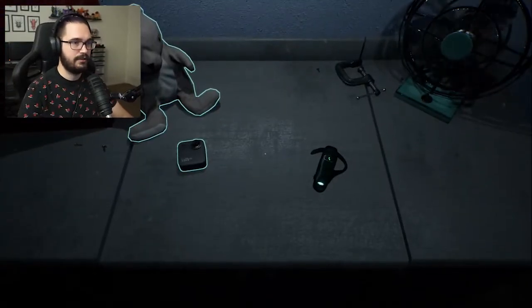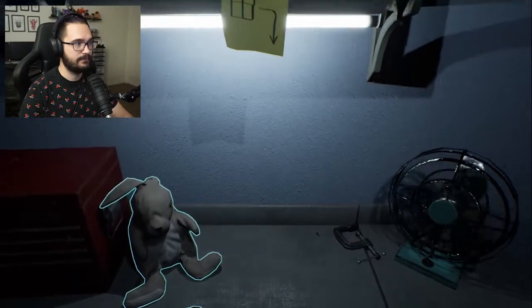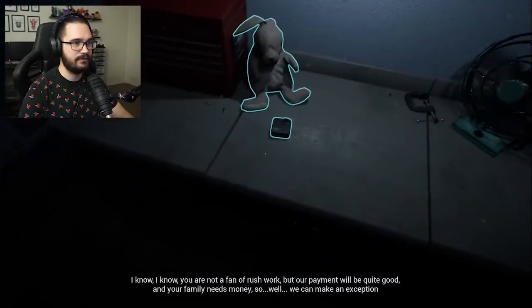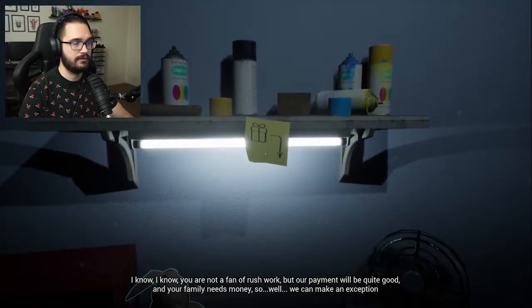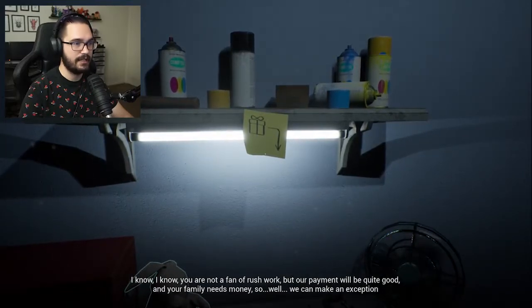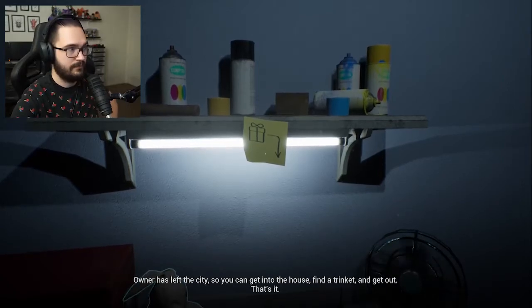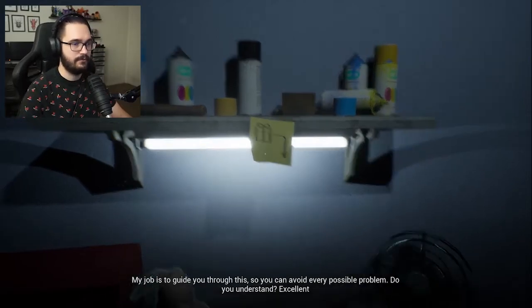Oh, hey. I'm getting a phone call. Hey, do you hear me? Good. Good. Hi, this is Frankie. Hey, Frankie. Are you ready for our new job? Yeah, dude. I know. You are not a fan of rush work, but our payment will be quite good. And your family needs money, so, well, we can make an exception. Thanks, Frankie. Okay, your job is simple. Owner has left the city, so you can get into the house, find a trinket, and get out. That's it. My job is to guide you through this, so you can avoid every possible problem. Do you understand? Yeah. Thanks, man.